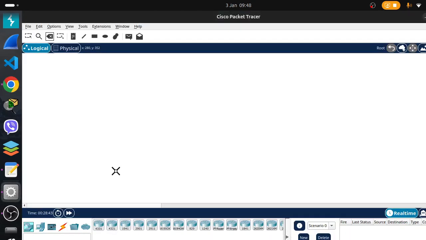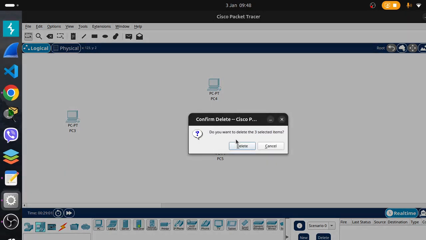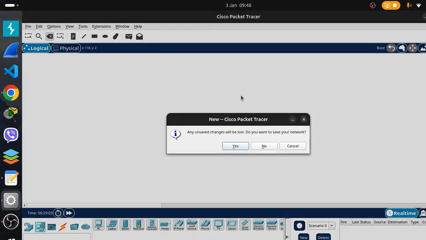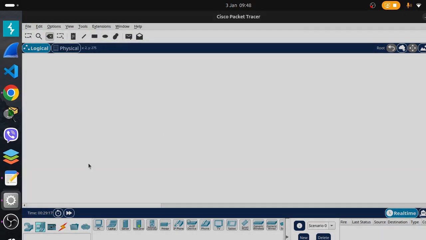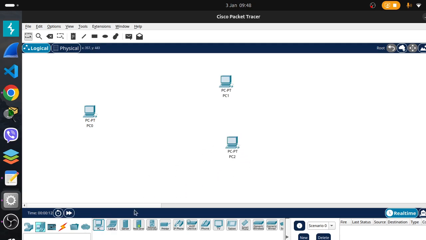So let's go to our Packet Tracer. First let us identify our components. First we're going to need PCs, more PCs. Now let's configure the PCs, which are PC0, PC1 and PC2.